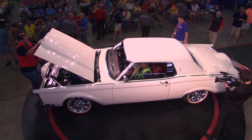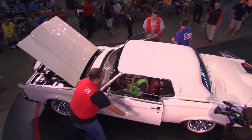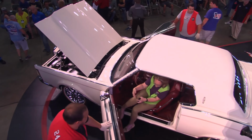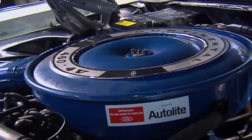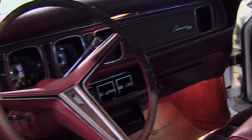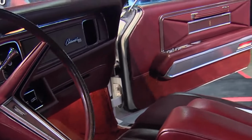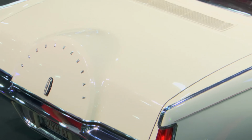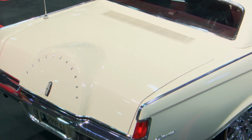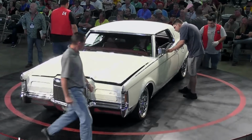And lot number 115, now Kenny was rolling in, reserve off. 1971 Lincoln Continental. This is the Mark III Coupe, powered by a big 460 cubic inch V8 engine, automatic transmission with air conditioning, power steering, brakes, windows, seats, locks. I believe it even has cruise control, custom wheels. What a beauty. The 1971 Lincoln Continental Mark III. Ladies and gentlemen, step up and look at this beautiful Mark.